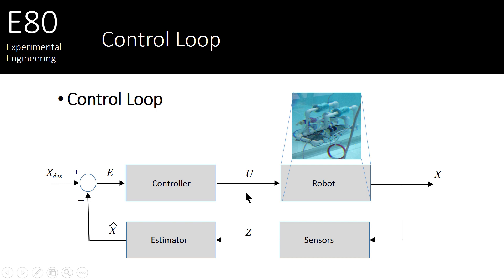Now, if everything is working perfectly, the actual x, the actual state, will match the desired state. So we've actually sort of ignored this bottom branch, which we know is our feedback loop, which has sensors to take measurements of the robot as it moves around in the world. And these sensors produce a vector of measurements we call z, which are fed into a state estimator. This is some sort of algorithm that fuses all the measurements to produce some sort of optimal state estimate.